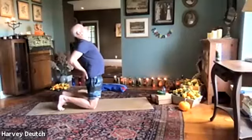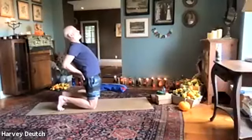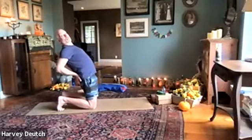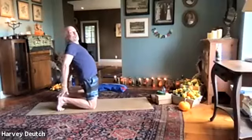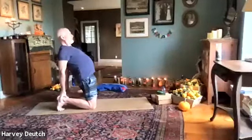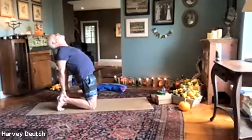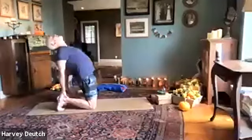Open your heart to the sky. We started the whole practice with this heart opening. It's not your head back. Your chin still stays tucked to start, and start to lean back from the opening of those hip flexors. Yes. Maybe you can grab your heels. Keep the elbows spun towards each other, heart wide open, ribs in. And go ahead and complete it now by letting the head release back for your camel impression.